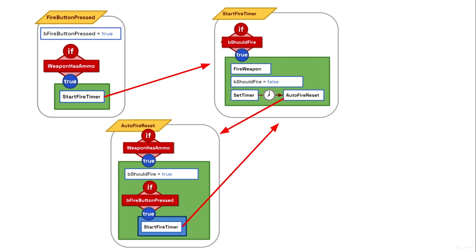What about if we want to introduce reloading into this whole mechanism? We already have a boolean B should fire, which if it's false, we can't fire the weapon. But what are we going to do about reloading? Are we going to have a boolean called B should reload? Because we shouldn't be able to reload if we're in the middle of firing — if we're holding the fire button down and firing bullets, we should have to release that button to start reloading. When we start having a whole bunch of different booleans like this, it gets out of hand and complicated. So in order to introduce something like reloading, we're going to have to simplify this and make our code a lot more orderly.